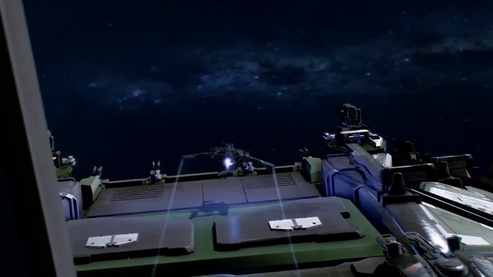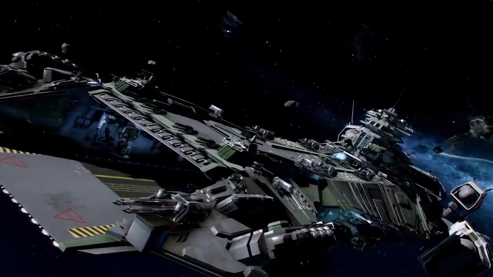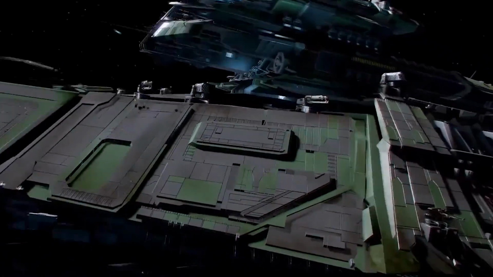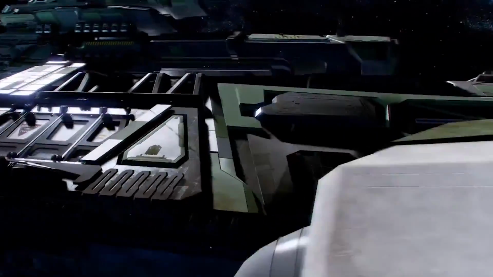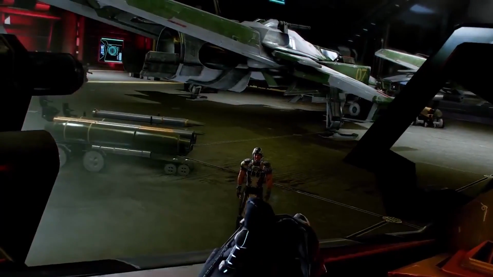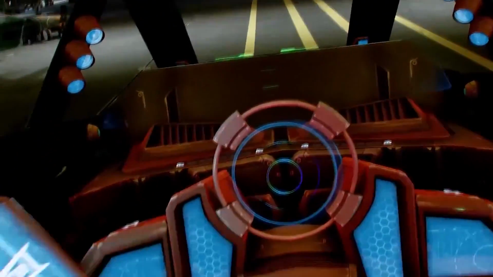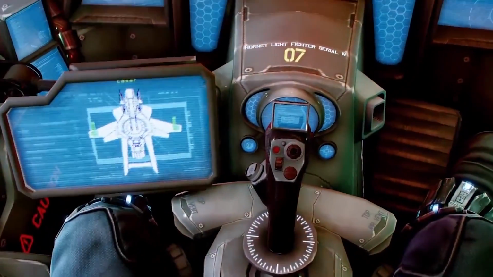There's tons of customization you can do: upgrading weapons, buying different types of ships, buying different types of hangars. You can have a bunch of ships produced in a hangar, upgrade them individually, and select which one you want to run around with. It's also completely dynamic in those hangars. You can actually walk around as an individual in first or third person as a character. It's not just you controlling a ship.